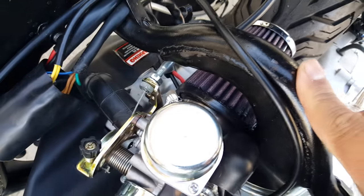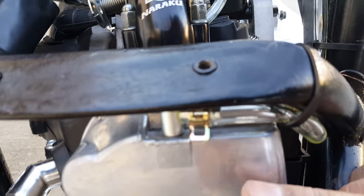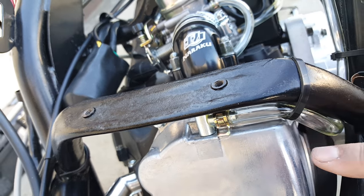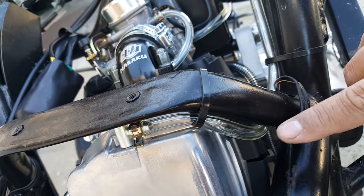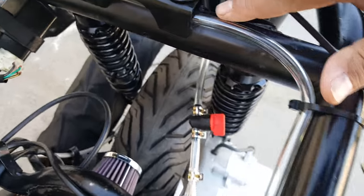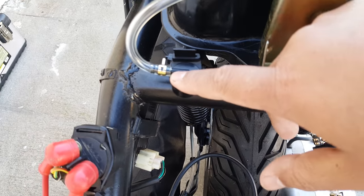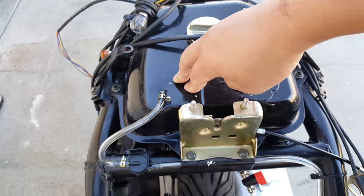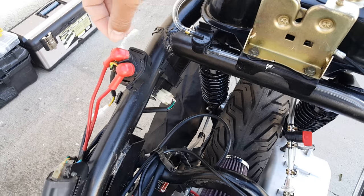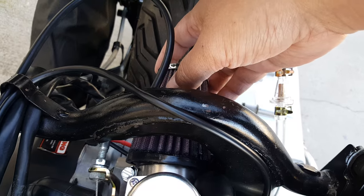Since we don't have an air box, there's no other line needed to go to the air box. If you look at how we ran our vent system — our positive crankcase ventilation — when the pistons move it creates a little bit of fuel vapor ventilation coming through. It's looped inside here and then goes right into our one-way passageway ventilation crank, and then on to the very top of the fuel tank. A lot of people tee it off and route the extra fumes to their air filter, but since I have a K&N paper filter I didn't want to do any damage to it, so I left it alone.